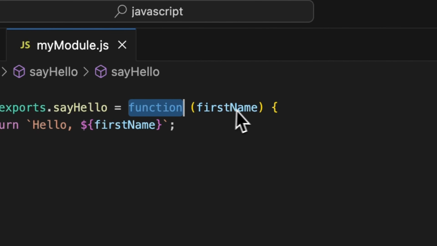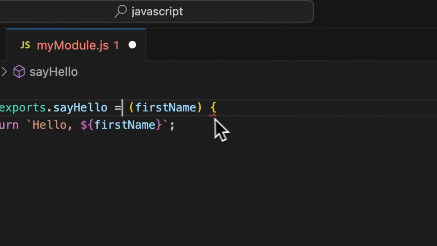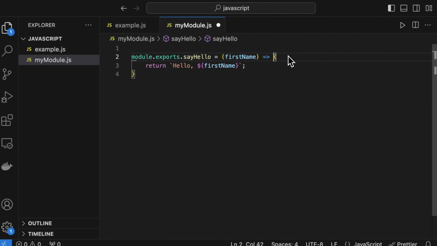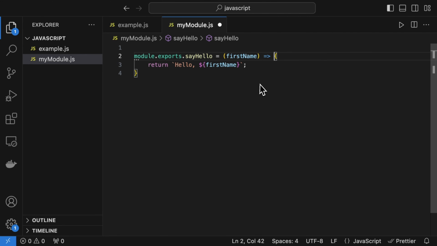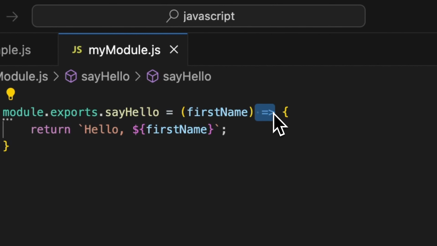So what that would look like is if you take this out and you include an arrow here, what this will do is exactly the same thing. There's not a lot of changes here. One thing I would note is that the big arrow is shorter. Why? Because you don't have to type in function.